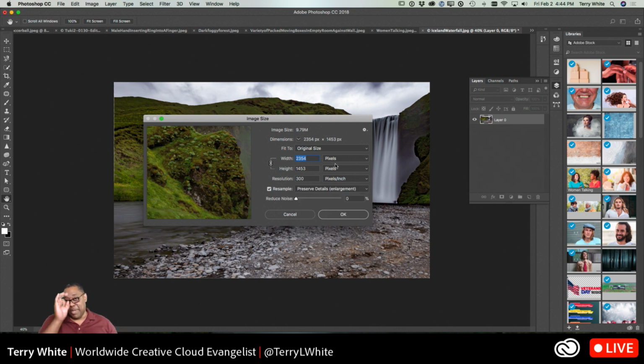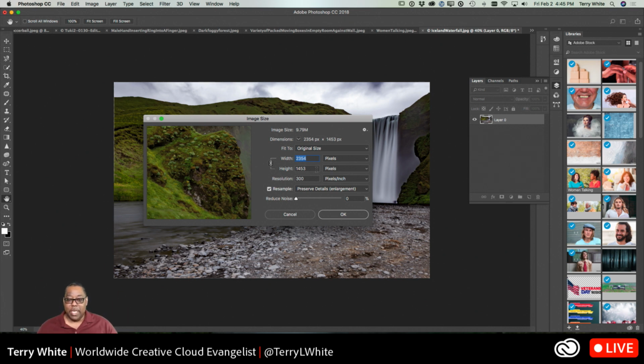Now, if you're trying to take a postage stamp and make it the size of a bus or billboard, it's not going to look great. I don't care what algorithm we use. So keep that in mind. Your results may vary depending on how small the thing is that you're trying to make big. If I'm trying to make my driver's license picture big enough to print on a 30 by 40, not going to look great. But if I'm trying to make something that's decent quality bigger, it's going to work awesome.